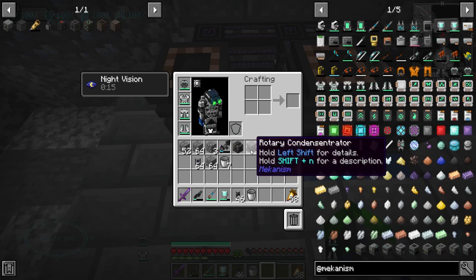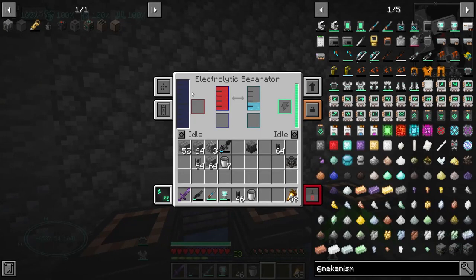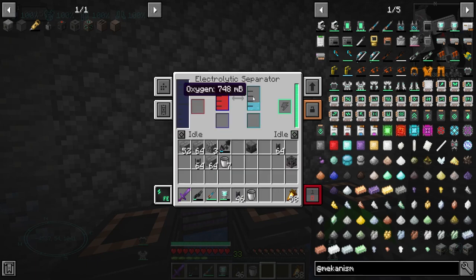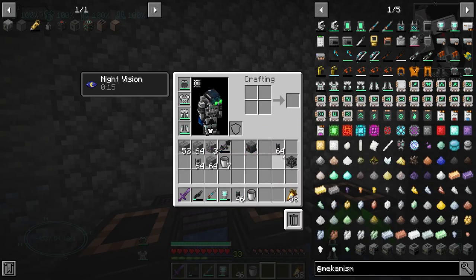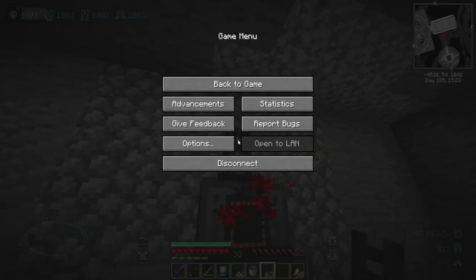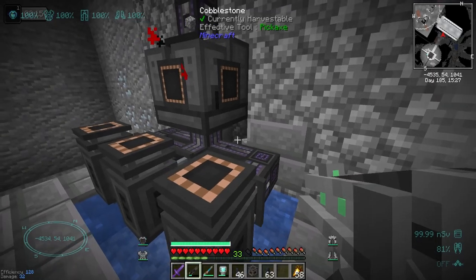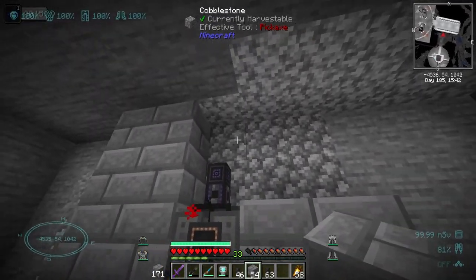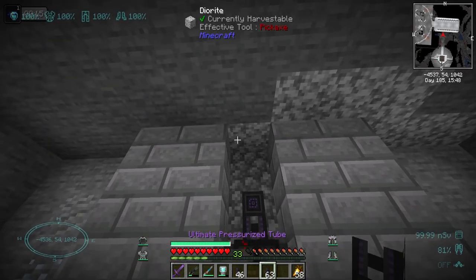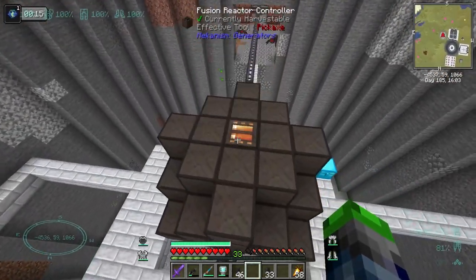So let's go ahead here. We're going to need to pump these into an electrolytic separator here. Should just be able to do this. And then fluids input from the bottom. And then the deuterium. This one's super duper easy. But we should be able... Yep, we can export out the top. That's it. Yeah, super duper easy. This is just a filler block for now. And then, yep, we just run this cable all the way over. All right, there we go.